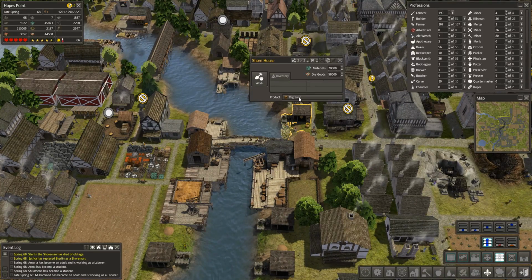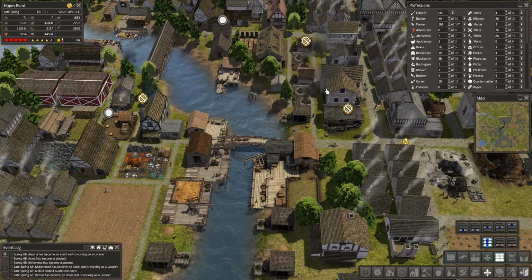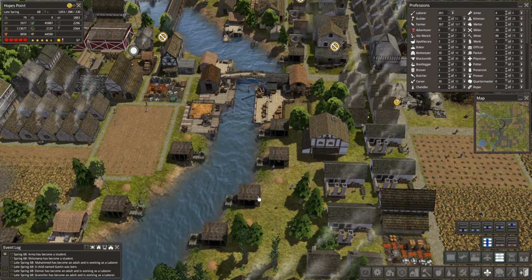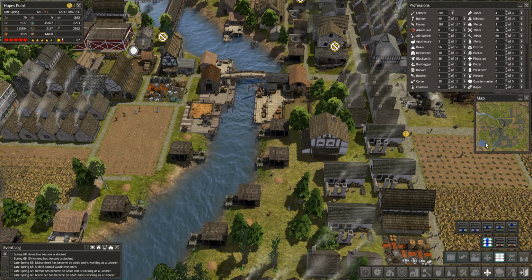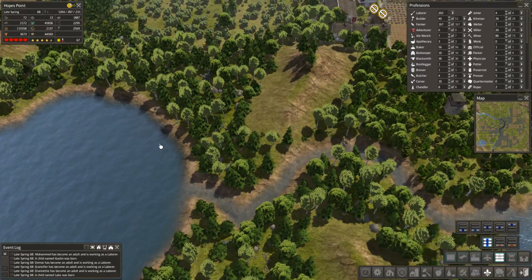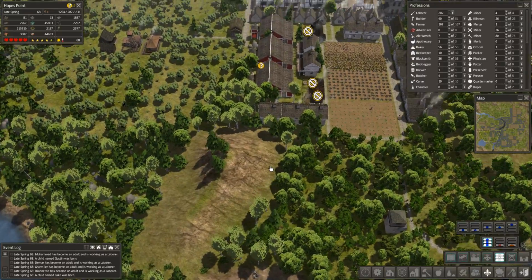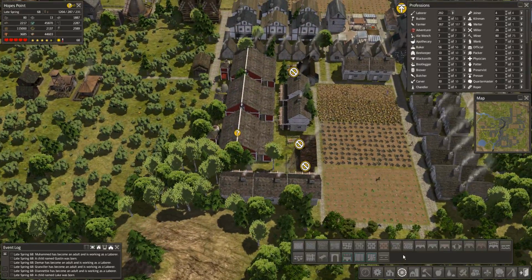Shore house, digging sand. I don't think we need to dig sand. I bet you we could do reeds and start doing some fire bundles. If nothing else, I could put the dock stuff in there. I could start building over here. This is a nice area that we could do reeds. We could do some fishing as well. So that's an idea.